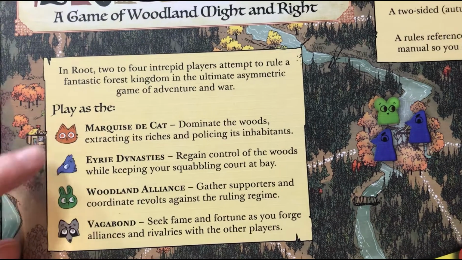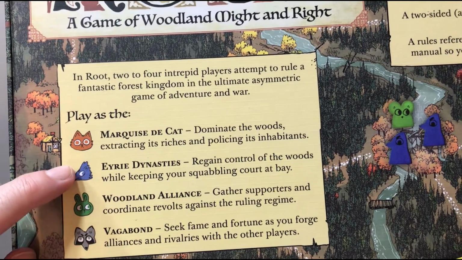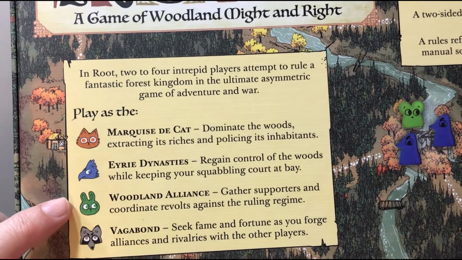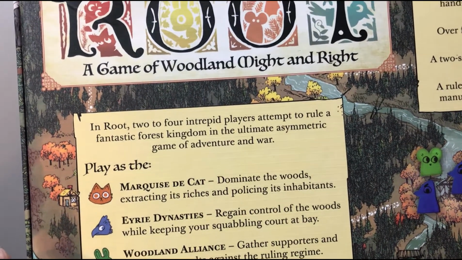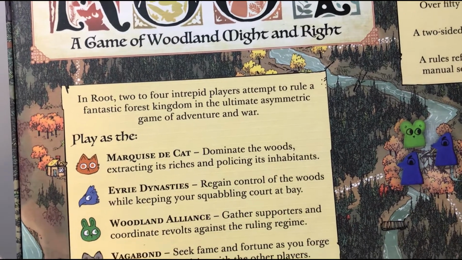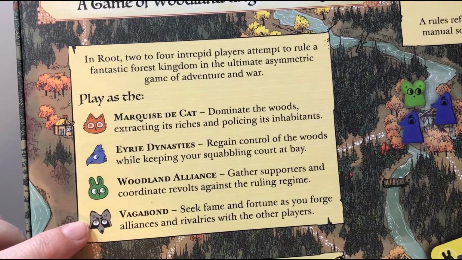You have the Marquise de Cat, which dominates the woods going in. The Eyrie Dynasties want to regain control. They used to be in control. The Woodland Alliance is all of the rabble of the woodland creatures that live throughout the forest, just the normal woodland creatures trying to revolt. And the Vagabond is wandering around trying to forge alliances and rivalries with other players.